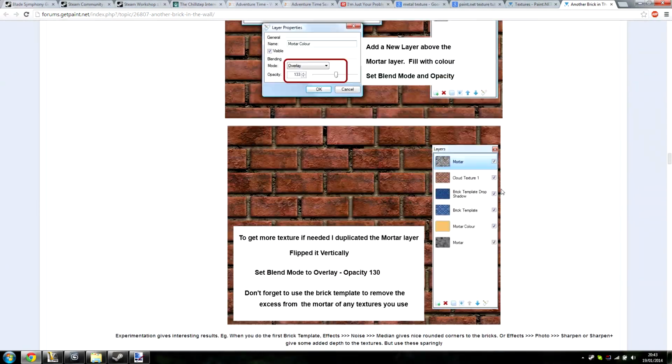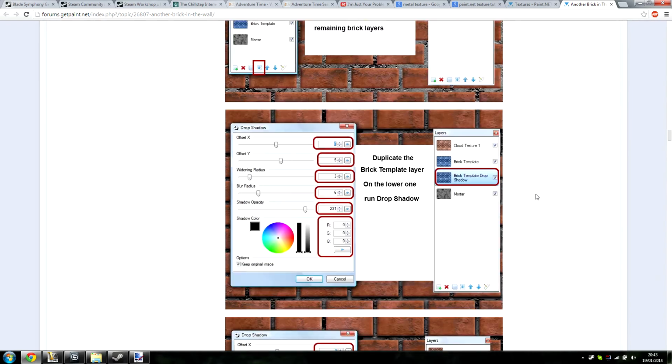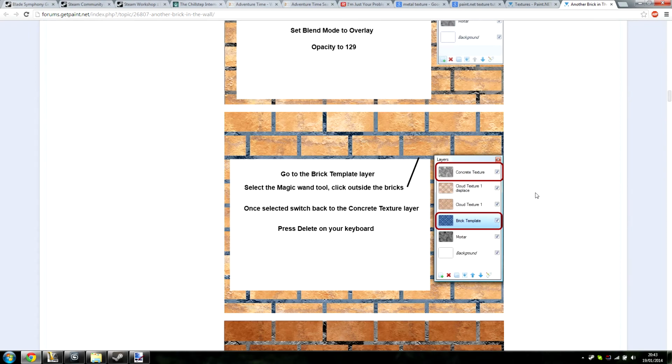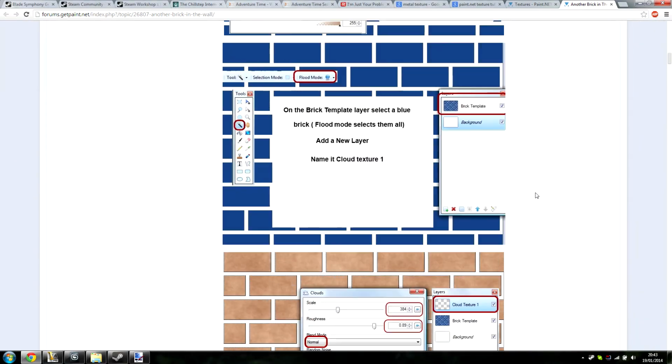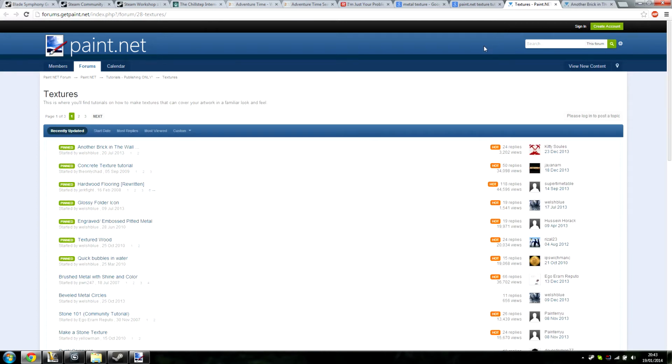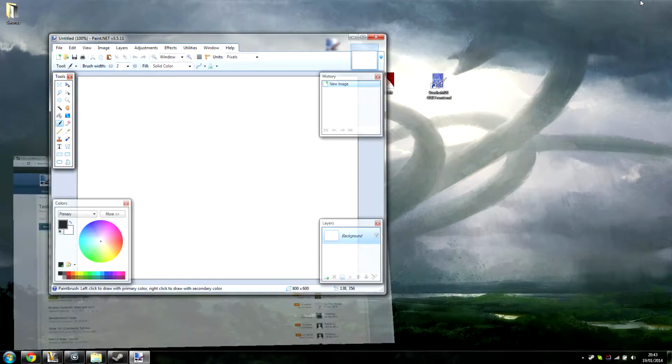I will put a link in the description box, and you will see how you can make your own textures as well. I am not going in depth because I learned from these websites as well, and what I can tell you is to check out these websites and read over them. It would take a lot of time to show everything off, so I will link this in the description, and you will be able to learn what I know and how to make textures as well. It's very easy if you get the hang of it.